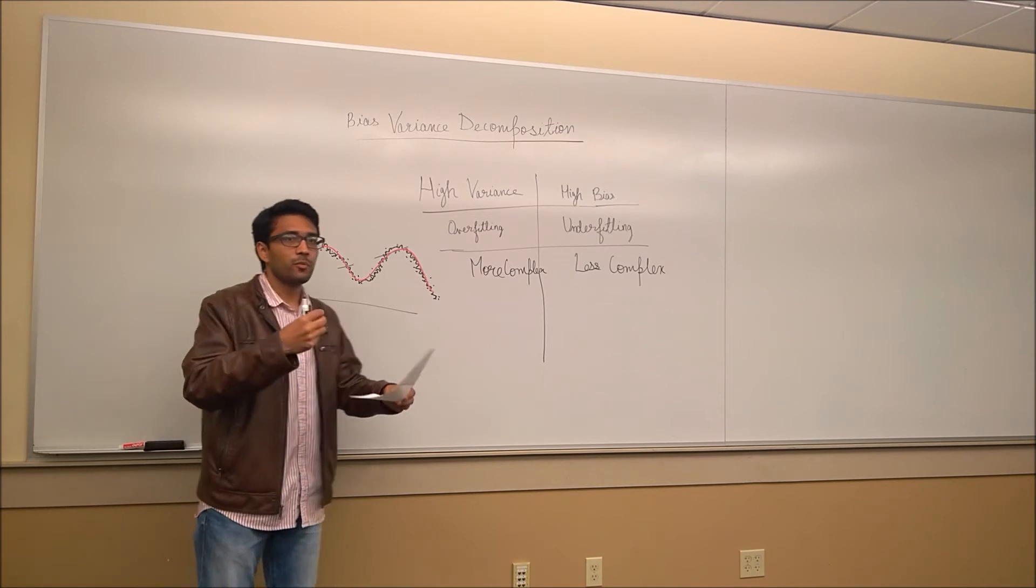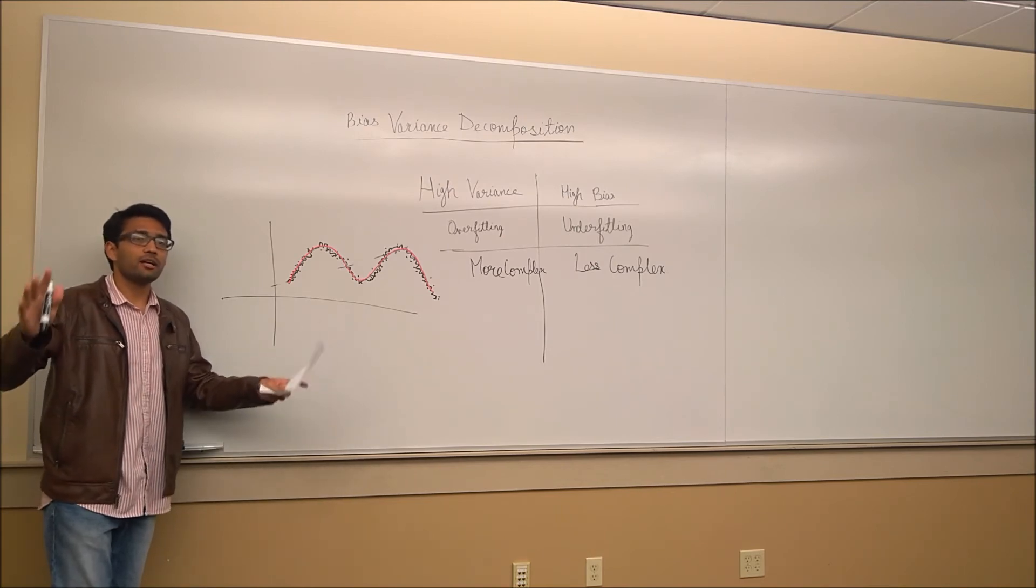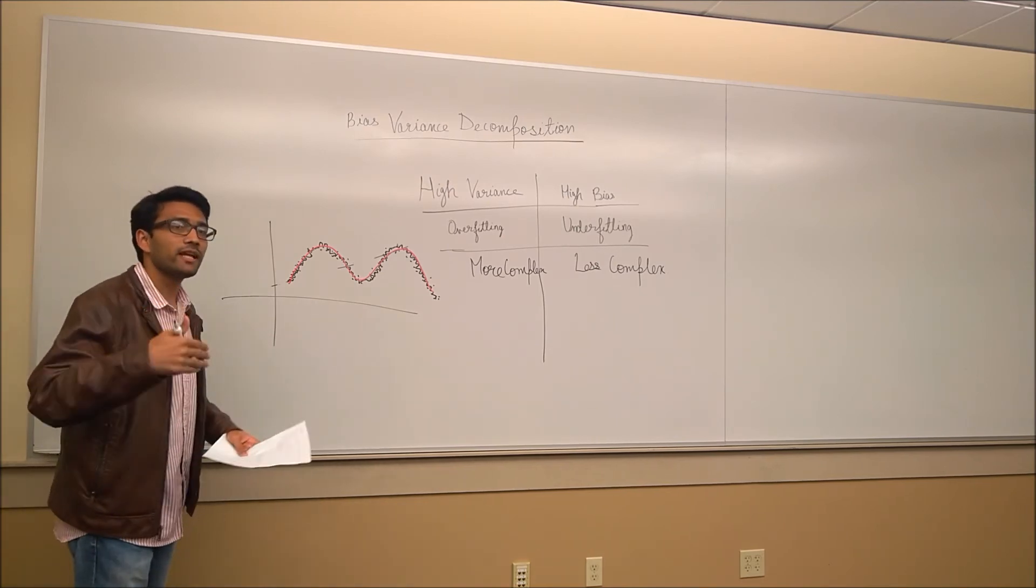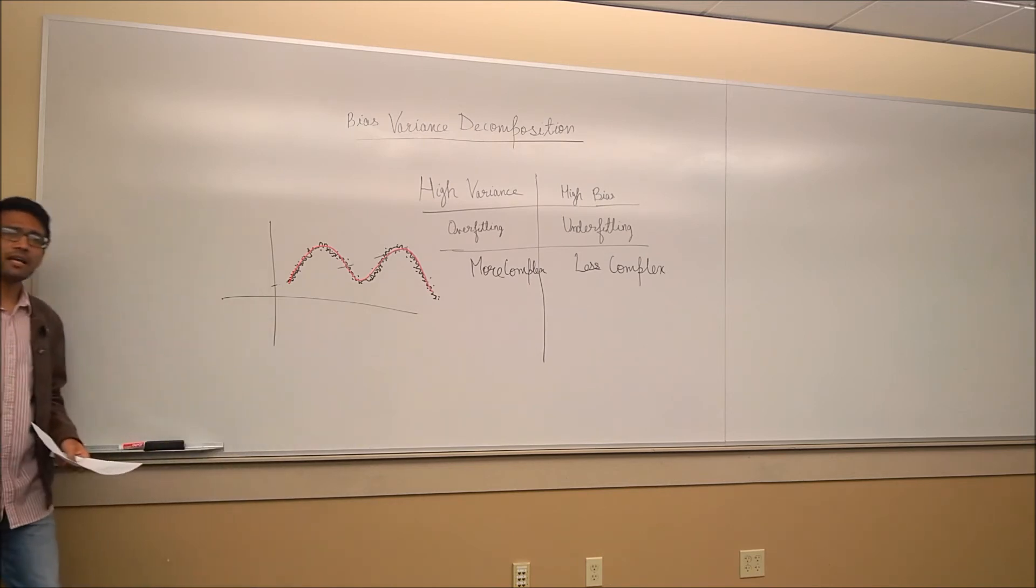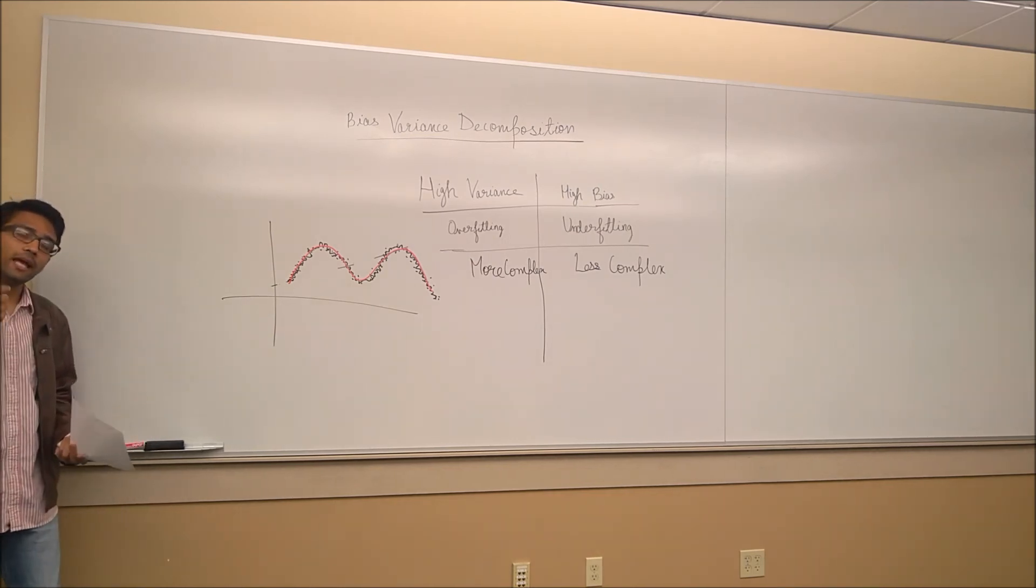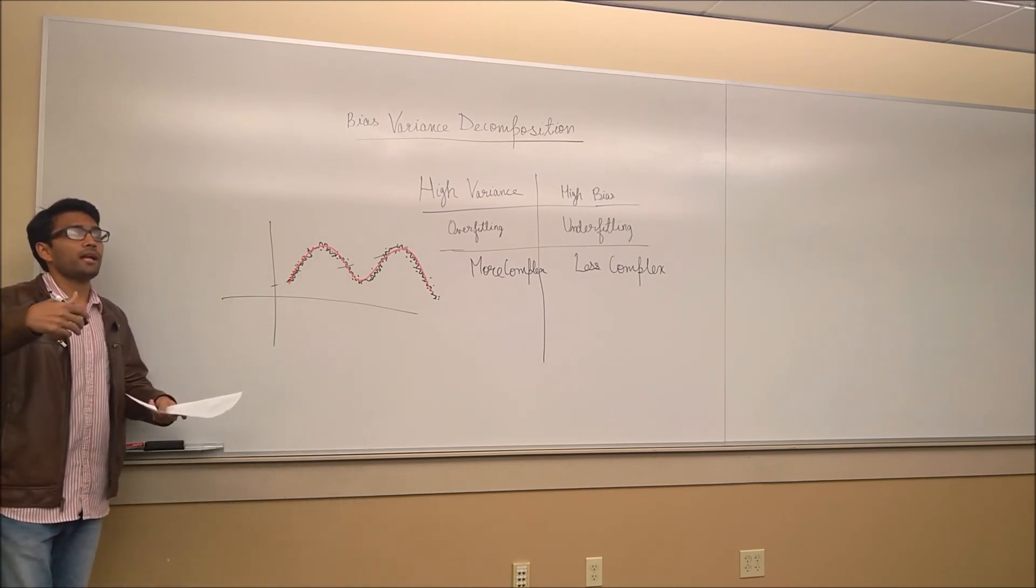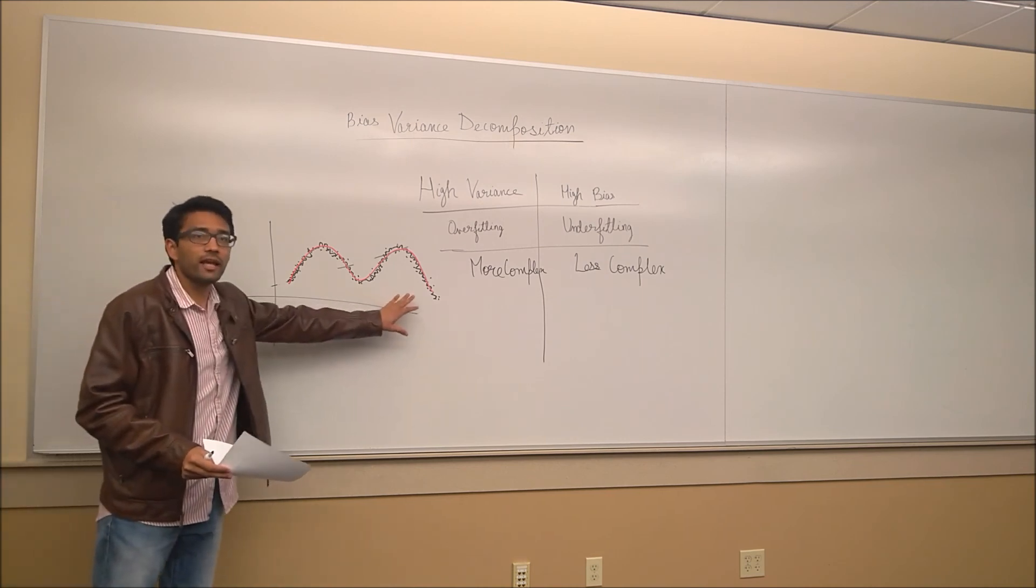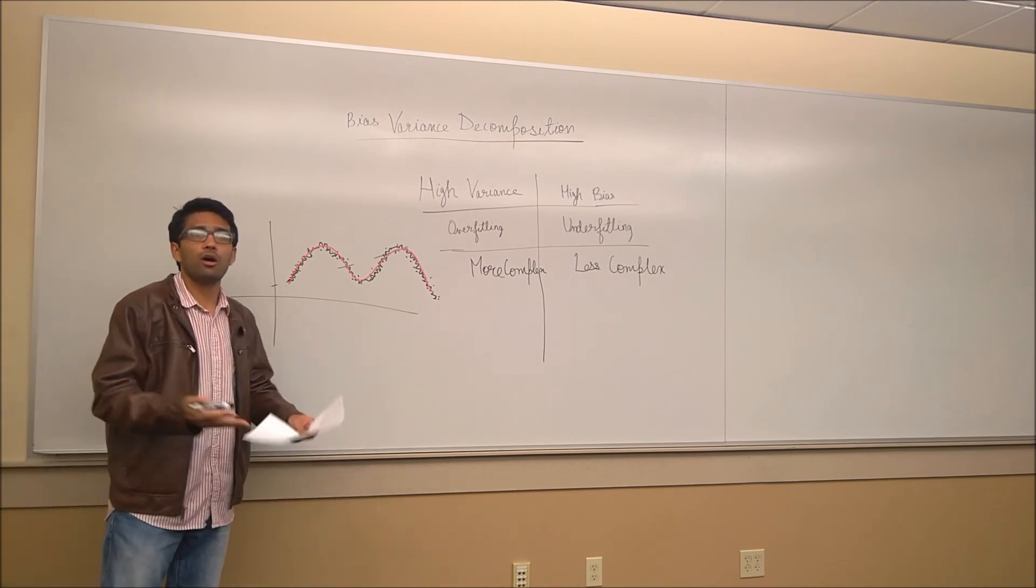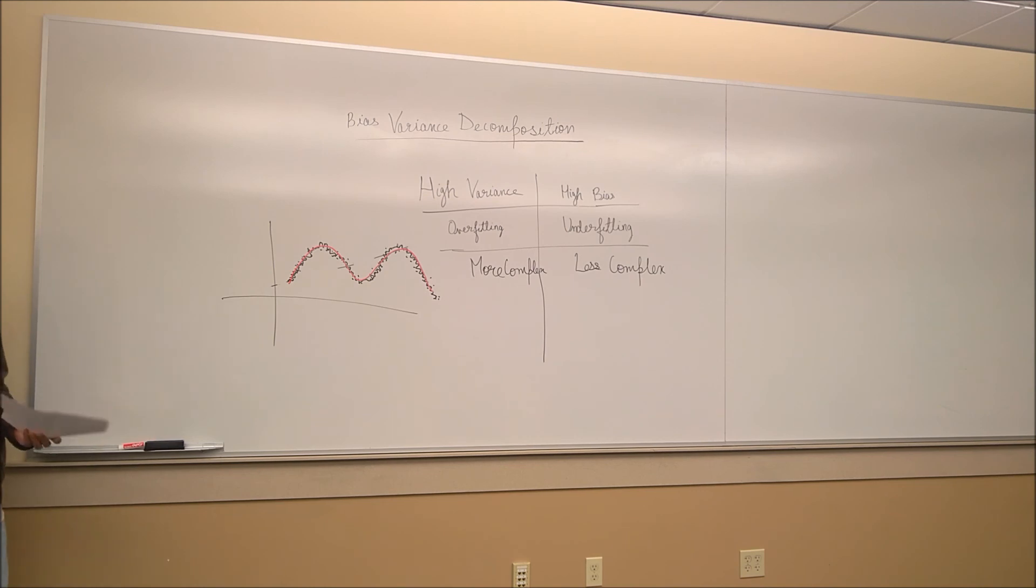Essentially, the bias-variance trade-off is another way of visualizing the error. And it says that error comes from these two places, which is to say that either the error is coming because I'm really far away from my target on an average, or I'm hitting the target on an average at the right point, but I'm too varied in hitting my target. Sometimes it really helps. The reason why people talk about this is because it really helps when you're building models and you're trying to reason about why my project is working, why my project is not working. Such reasoning can help you explain at a higher level what's going on in my project. A high level understanding of the bias-variance trade-off.